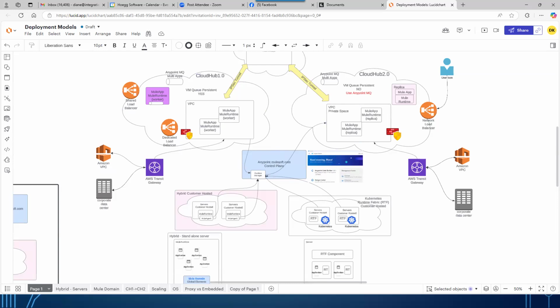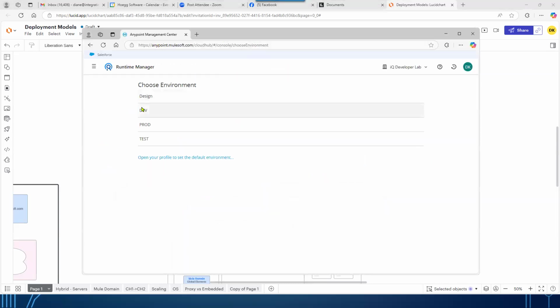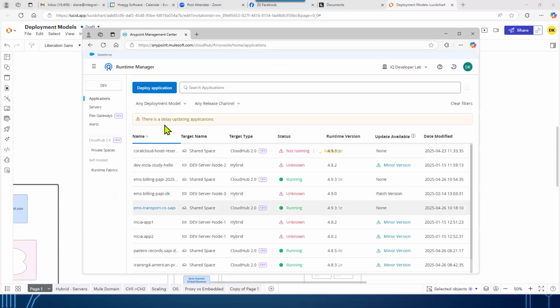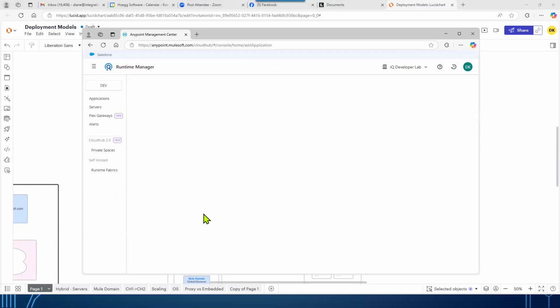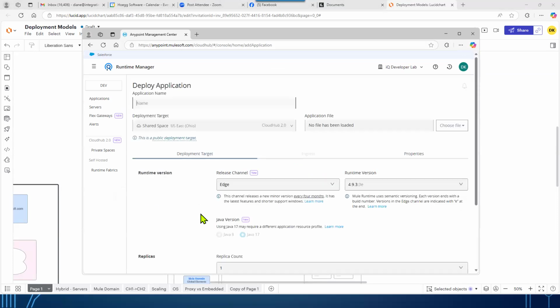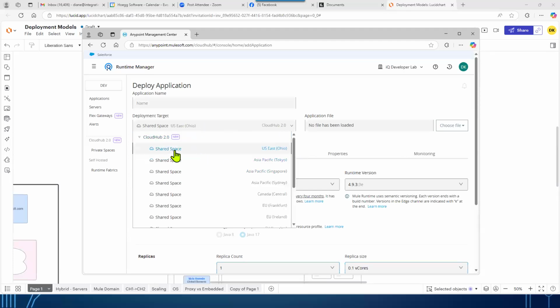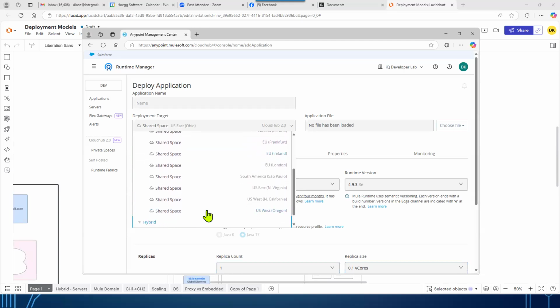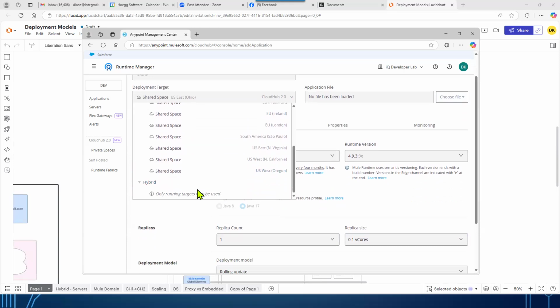And so we can see in our platform account that if we go to Runtime Manager, there are different deployment options when we're deploying an app. We have a deployment target here. We have the shared spaces for CloudHub 2, and we have hybrid, which is where our servers would be.